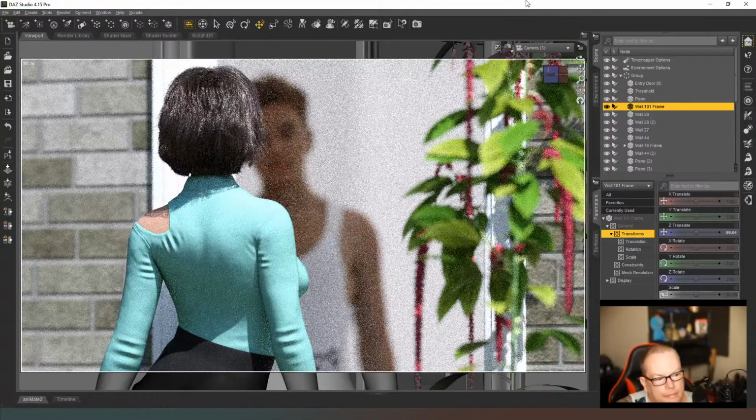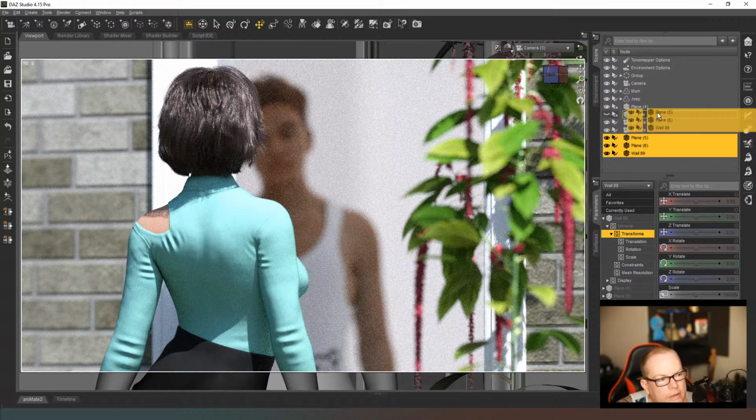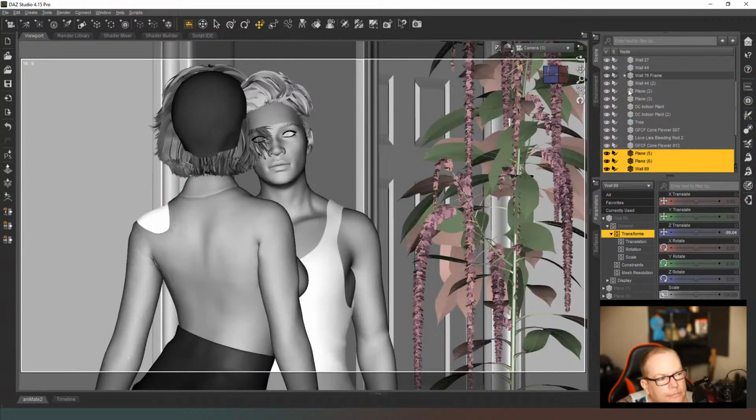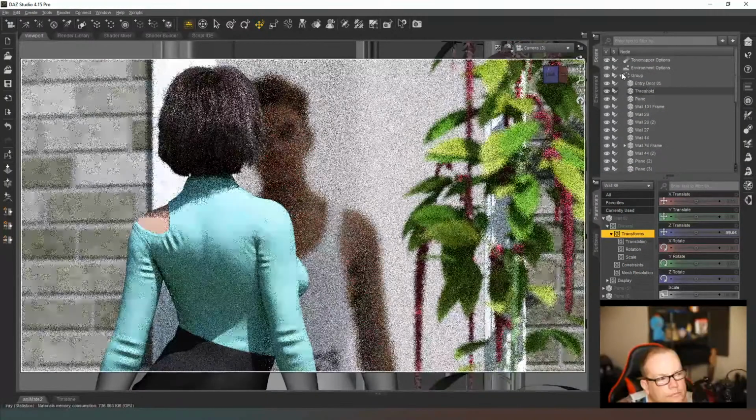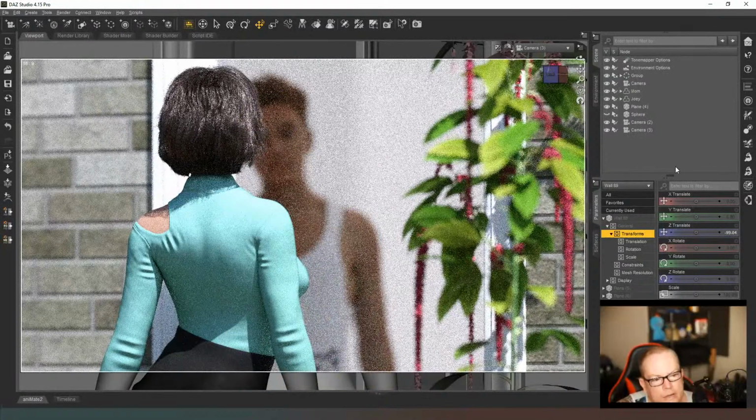Boom. In case you're wondering, I just added a new door frame. I can move these inside that group as well. Turn off the clickability. Right, now that looks like it's an actual doorway.